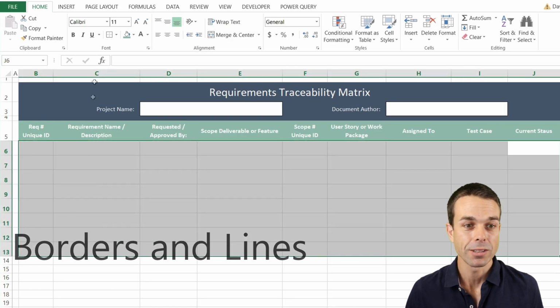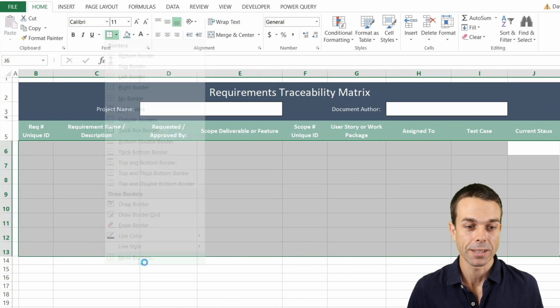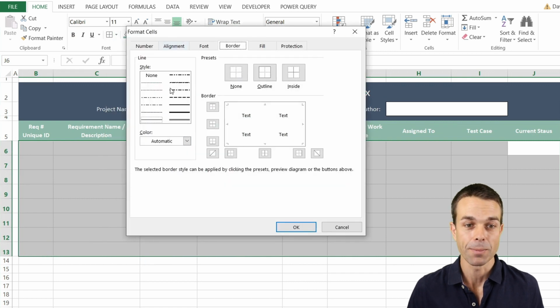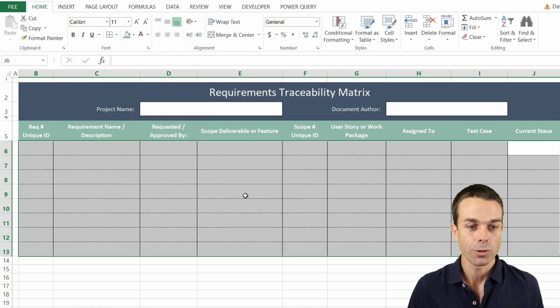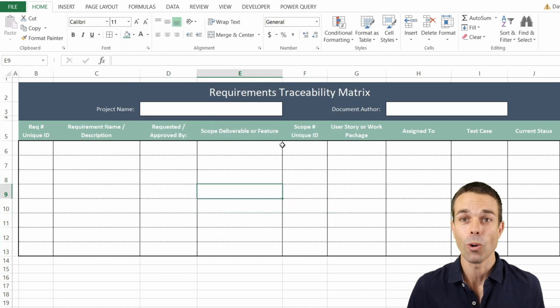Now let's quickly put in some borders for this particular sheet so it looks a little bit neater. And we can do that with the More Borders tool. Let's give ourselves a thick border at first, maybe a thick border all the way around. And maybe we'll give ourselves a thin dashed line in the middle ones. And maybe for the horizontal lines, let's give them just a normal line, sorry. And if we do that, you can see it does our borders all in one go, which is just wonderful.